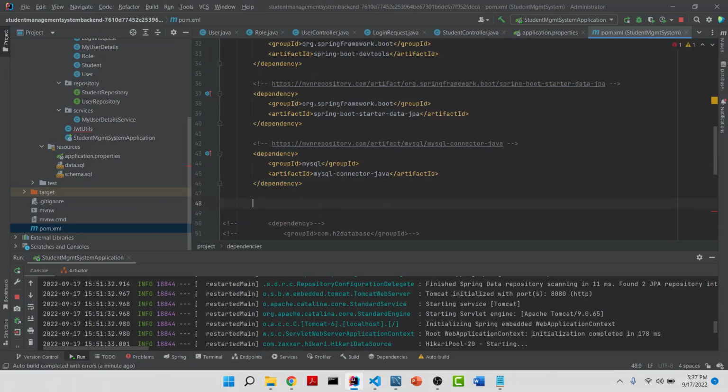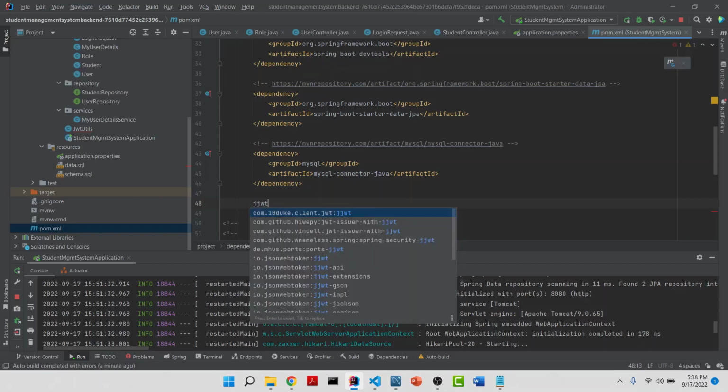So I'm there in the pom.xml, and inside the pom.xml I'm going to add both of the dependencies related to JWT. So here let me type JJWT, so that the dependency should come.